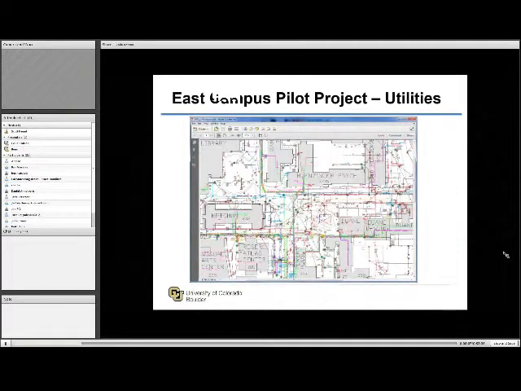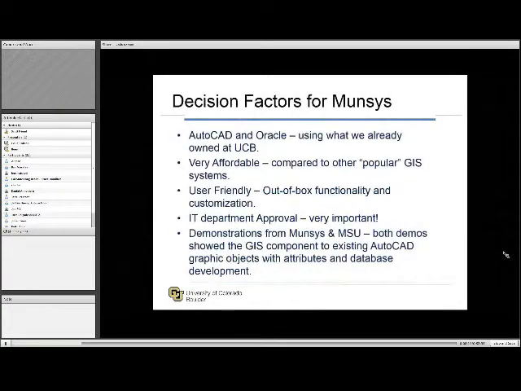So the way to go about that was to begin to build, do some research, figure out what was going to work for us. And the basic things were AutoCAD and Oracle. This is what we already owned, and which didn't cost me any money up front to go out and buy a new platform like ESRI or anything else. So we just started with what we had. We wanted something with out of the box functionality so we could customize some of our GISs. A big part was to get IT department approval. And this was important because we were going to collaborate with them to get this up and running eventually for other people to see. So that was an incredibly important piece when you're building a GIS.